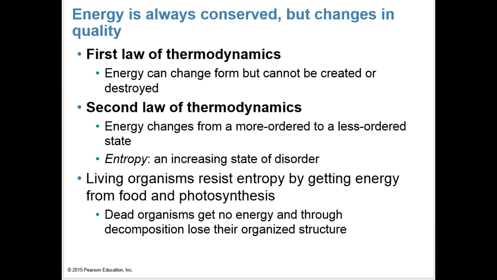When energy transforms from that more ordered to less ordered state, it cannot accomplish tasks as efficiently. For example, the energy available in ash, a less ordered state of wood, is far lower than the available energy in a log of firewood, which is the more ordered state of the wood. Living organisms are able to resist entropy, though, through regular inputs of energy from food sources and photosynthesis. But once death occurs and those energy inputs cease, an organism undergoes decomposition and loses its highly organized structure.